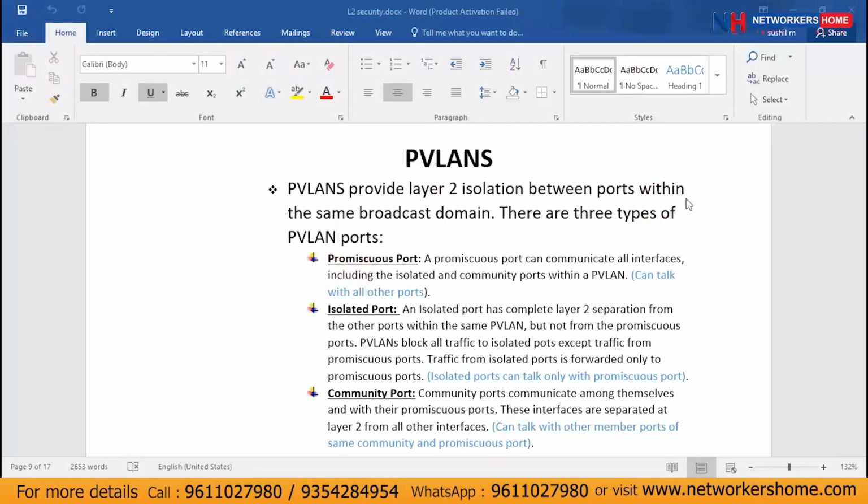So guys, we are continuing with PVLAN. In our previous class, we had started the theoretical part. We understood how exactly PVLAN works. Today, we'll discuss more of the theoretical part of PVLANs, like limitations, restrictions, and requirements. And we'll also do a practical of PVLAN today. So this is our topic for today.